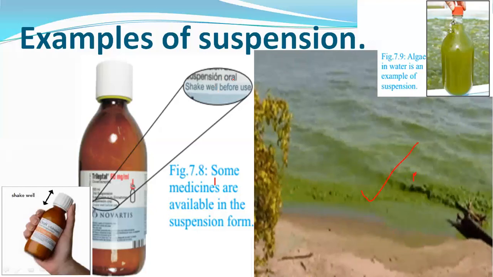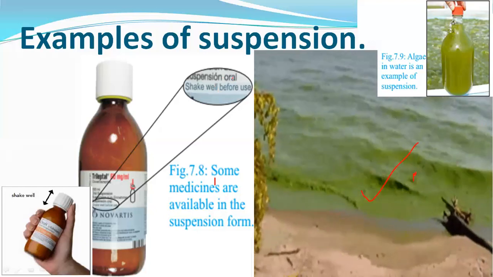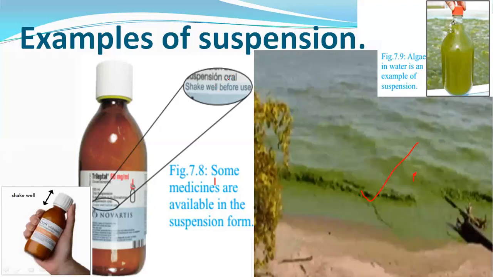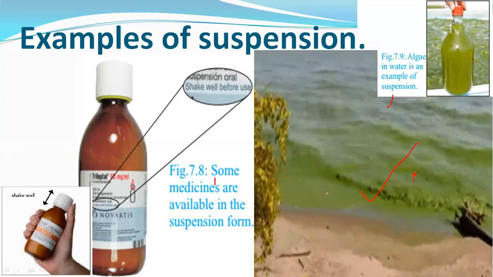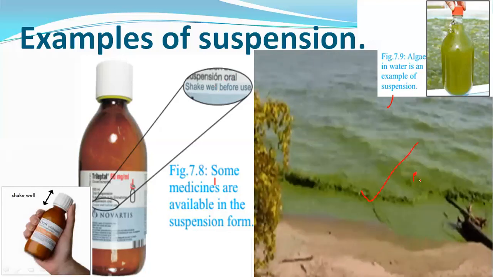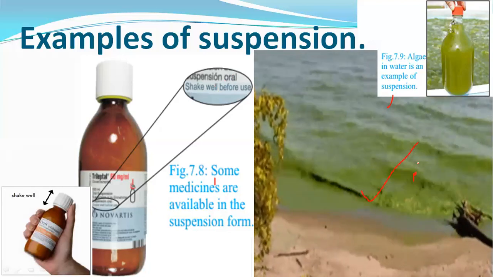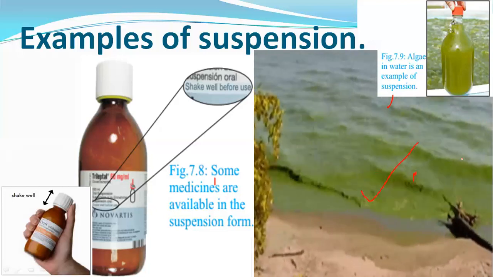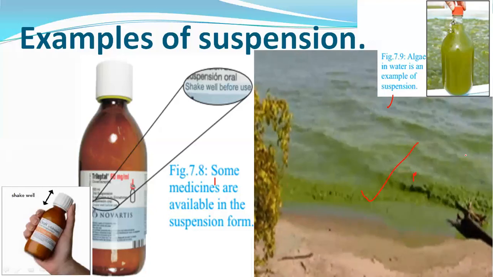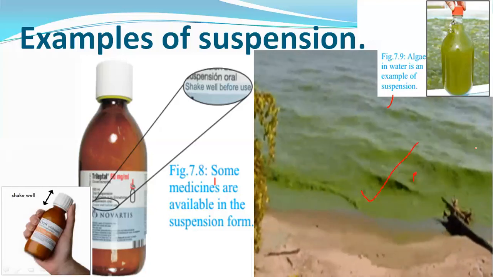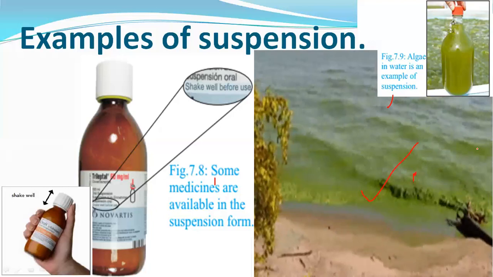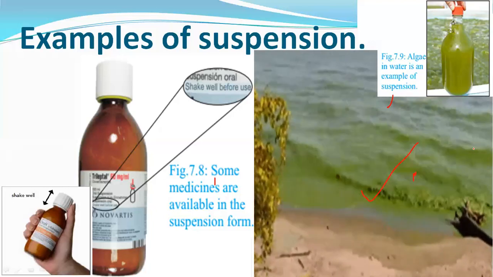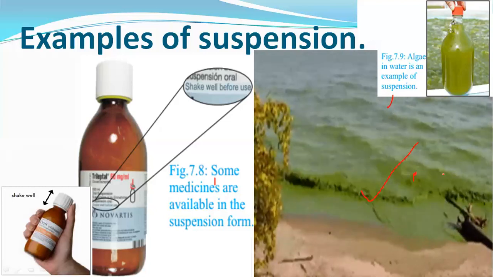Algae are sometimes microscopic and sometimes bigger, macroscopic and multicellular, but here it is unicellular. It is collected in the water and makes the water a suspension, floating and suspended in the water. Sometimes it is the food of small fishes and other aquatic organisms, but sometimes it is very harmful if it covers the whole area. So that can be dangerous also.